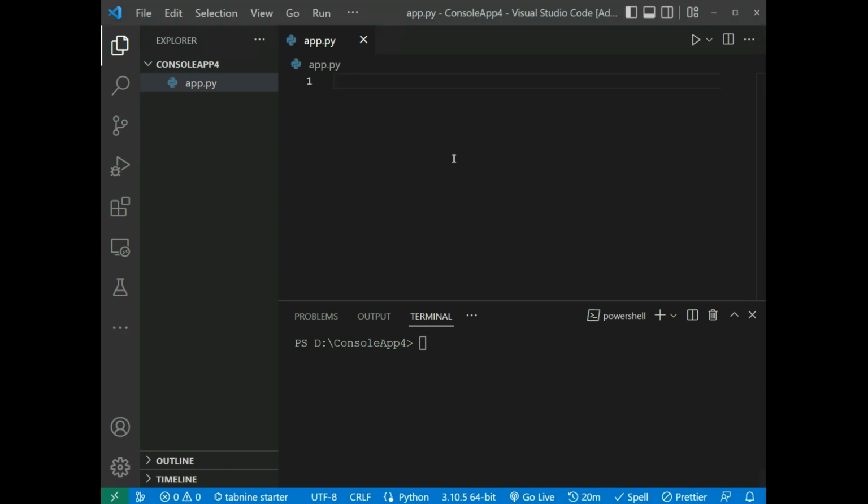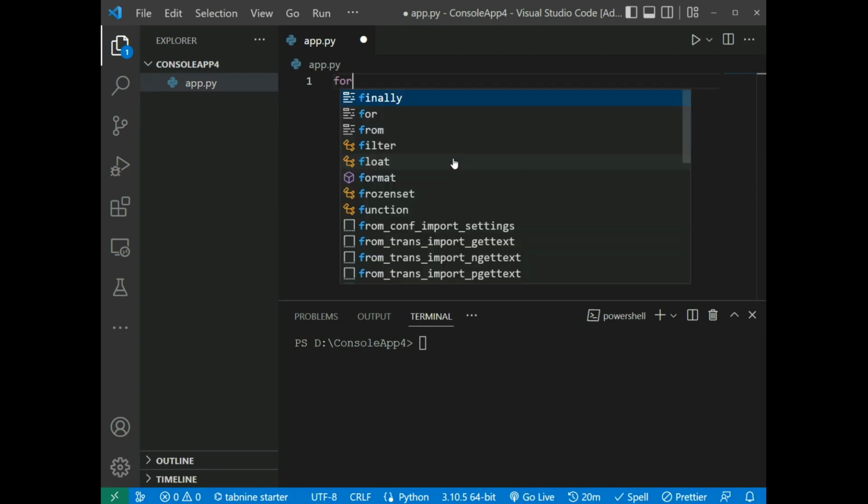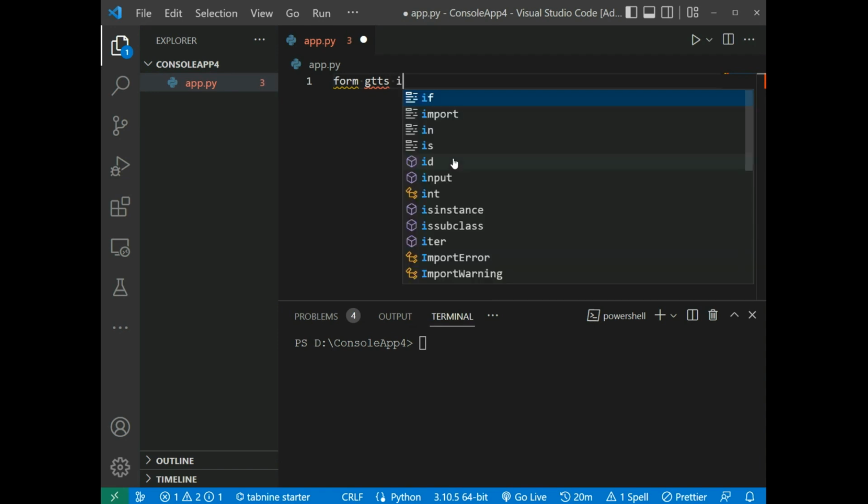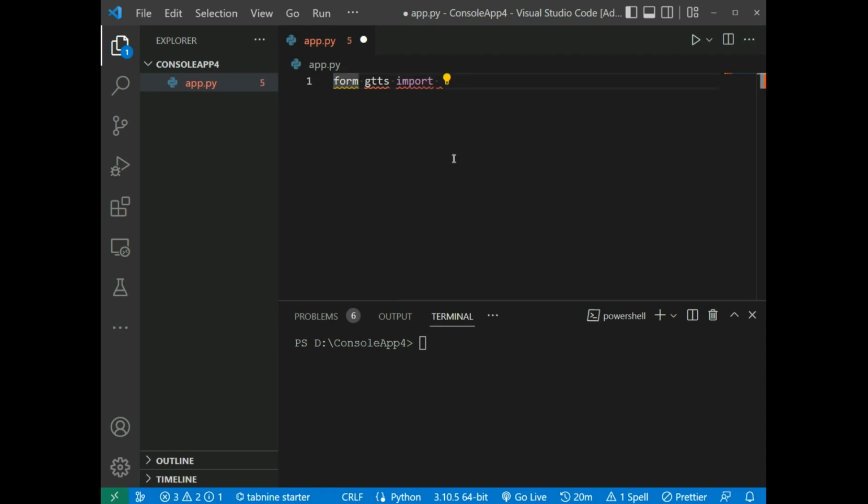So let's start. Import gTTS. So cut this, from gTTS import, so what's the error?